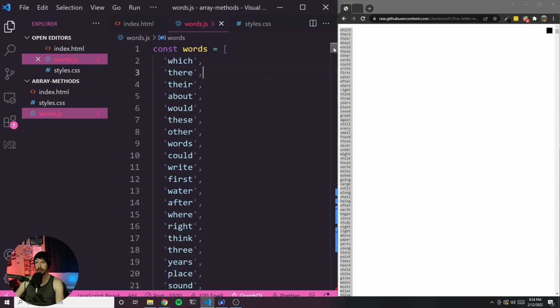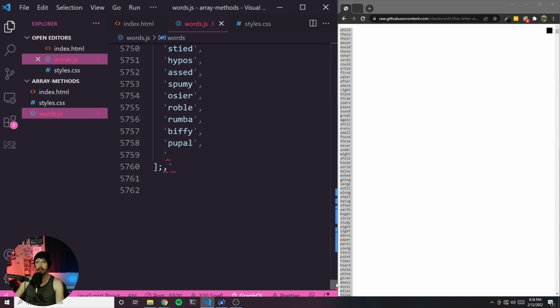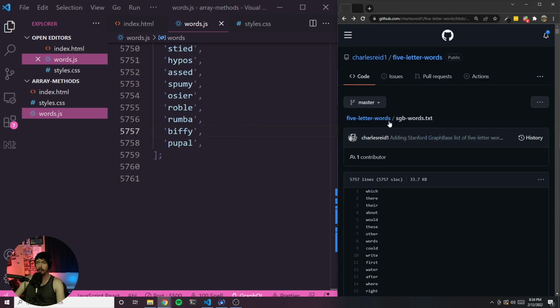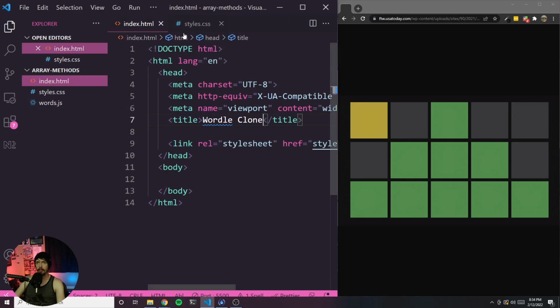Should be good. If I scroll down to this blue, I don't see any syntax errors. It is red at the end though. What's going on here? So the end is a little wonky, but I can just fix that really quick. And there we go. Just so you all know, I got that from this repository right here, just giving credit where credit is due. Now I can go ahead and close that tab and be on my way.